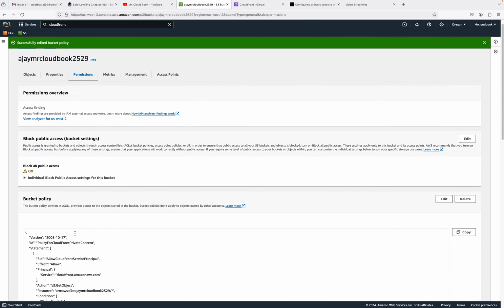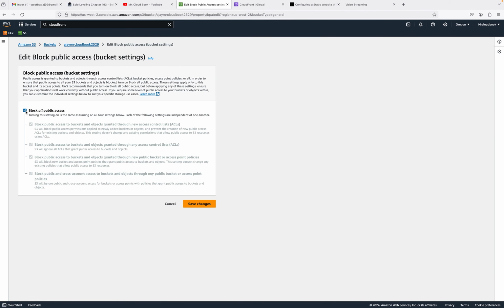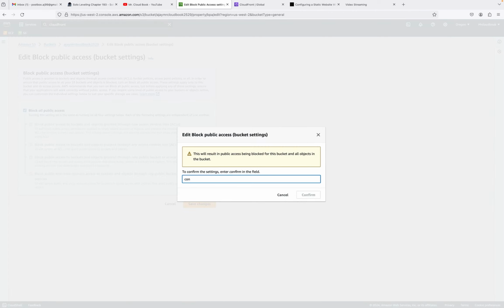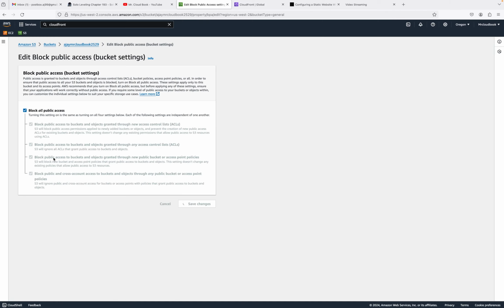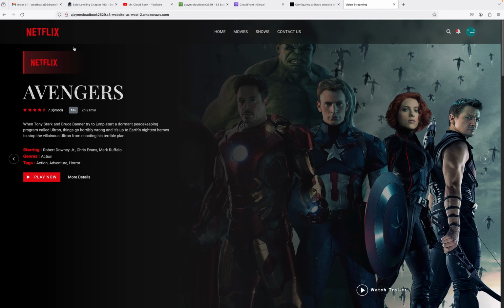You need to change your policy here. We added public access for everyone, but we need to stop this one. Just click on edit. We gave public access last time for the S3 hosting, but now that we are adding CloudFront, we need to disable the public access. Click on save changes and confirm it. So that is done.